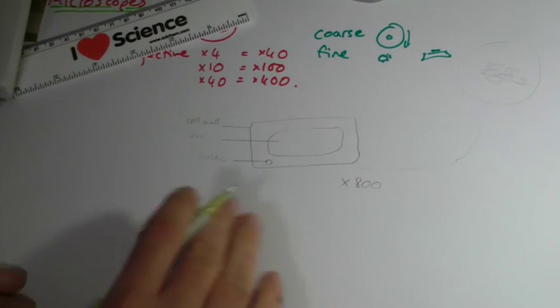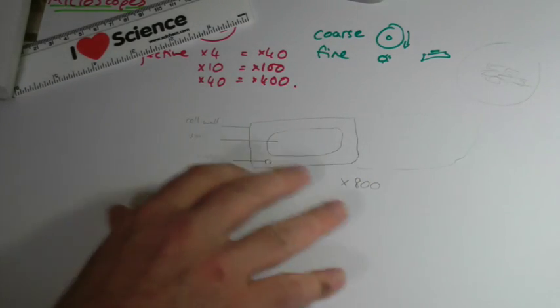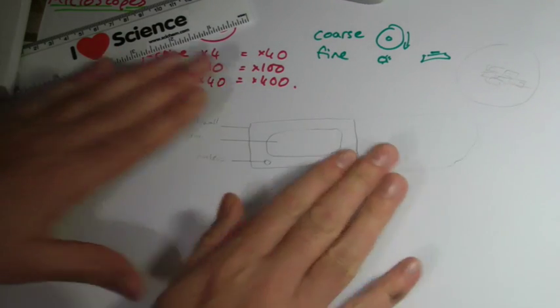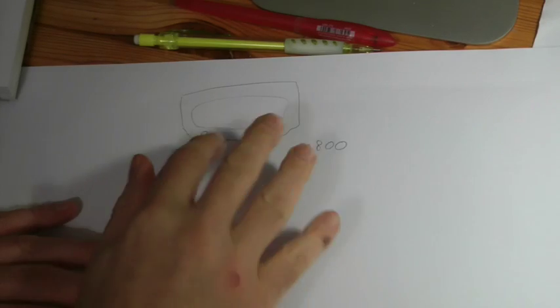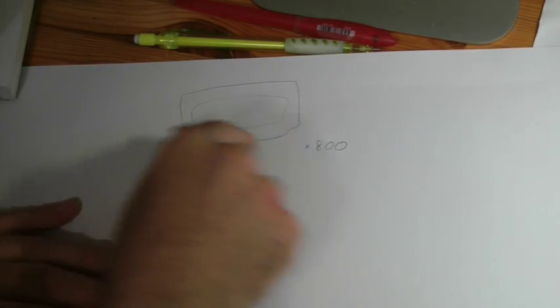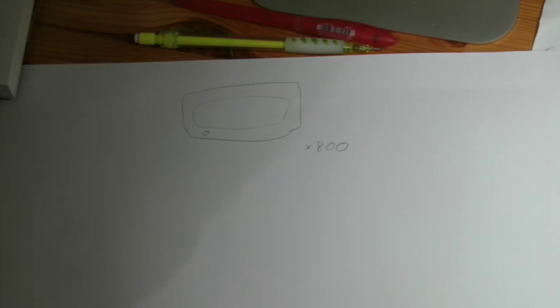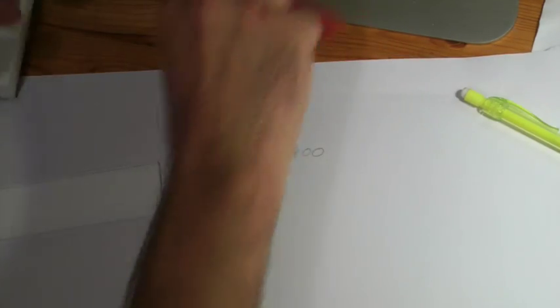The bit that tends to be tricky is when it comes to doing these measurements. Now, you wouldn't necessarily be measuring from your own drawings. You might get this as a question. It says, well, here's a cell. How big is it? So what I've done now is I've just redrawn the same diagram we had before, but instead of labeling things this time, I'm going to work out the size of it. So you might be given a picture. Sometimes they give you a line. They actually want you to draw one on it.